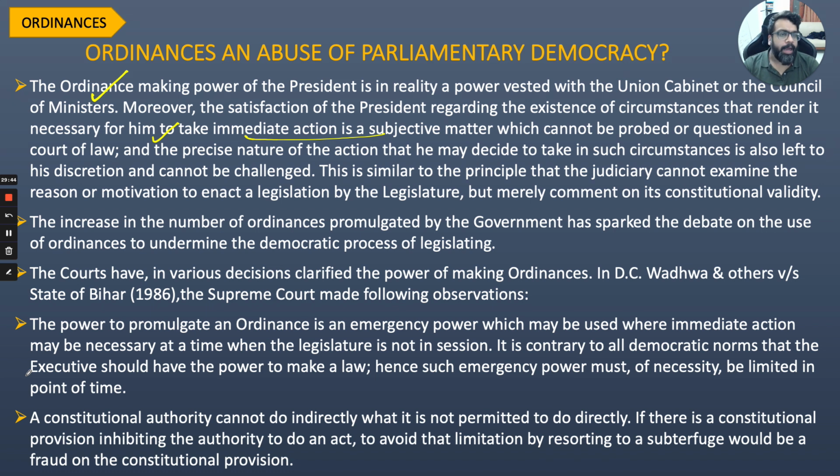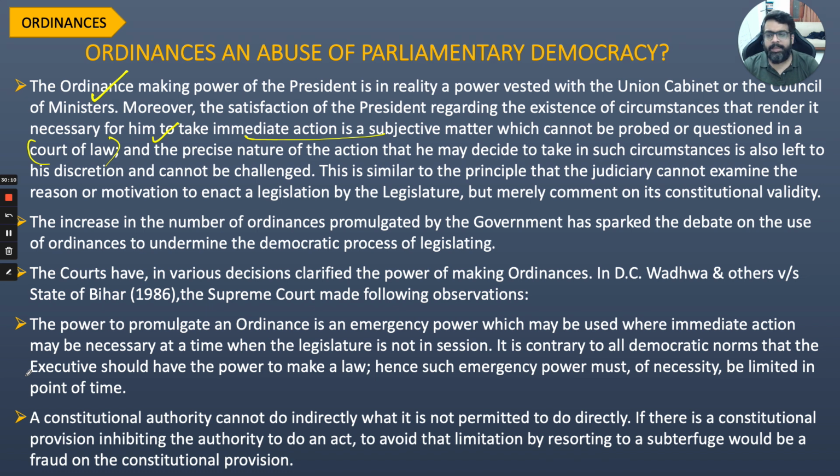However, the satisfaction of the president, as we were talking about, cannot be questioned as far as a court of law is concerned. And therefore, exactly how you would implement the ordinance, and exactly how the ordinance would come into operation, that is also left to the ultimate discretion of the president. These discretions are again not mentioned in the constitution, but derived, so to speak.